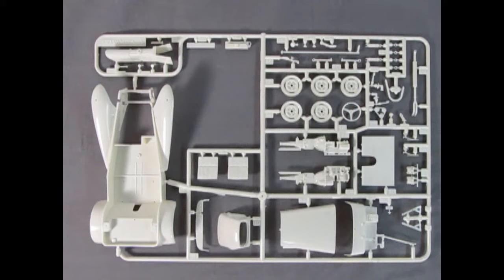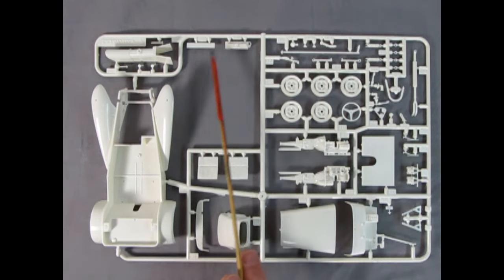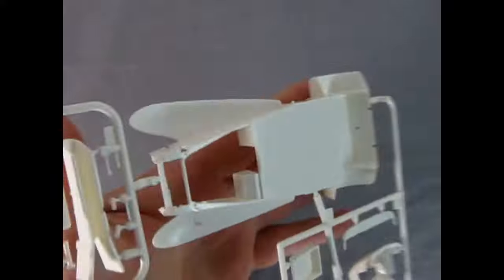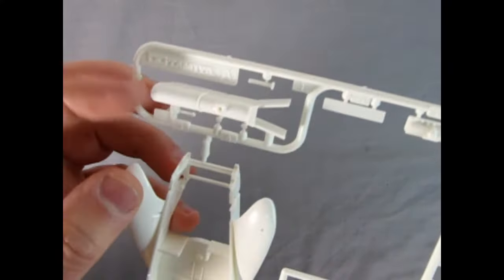The Lotus Super 7 Series 2 by Tamiya is only molded in two colors. You get a choice of white or black plastic. As you can see we have the body in place. There's the nose. There's our instrument panel. The bottom of the seats. The back of the seat. There's our two engine halves. The hood, the cowl, and the battery. There's our brackets for the windscreen. Our carburetors. And there's our wheels and the steering wheel. As well as suspension components and the valve cover. Very nice. If we bring this up into the camera you can see all the great detail that are on these kits. Underneath are some mold marks but really not too much to be worried about. This will still make a wonderful shelf model.